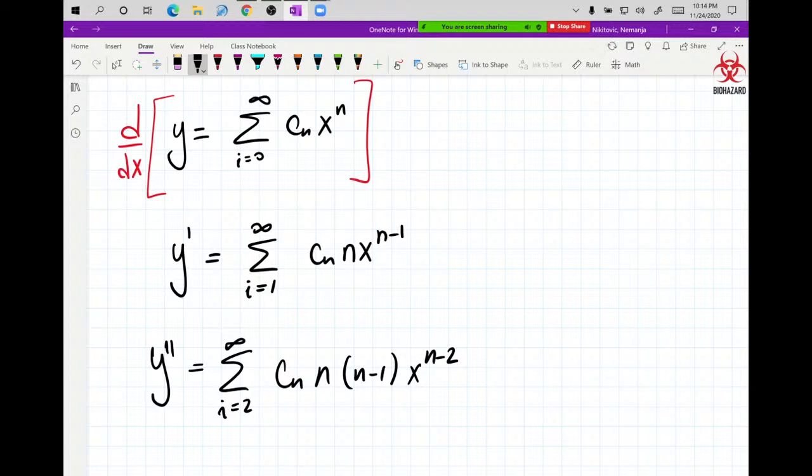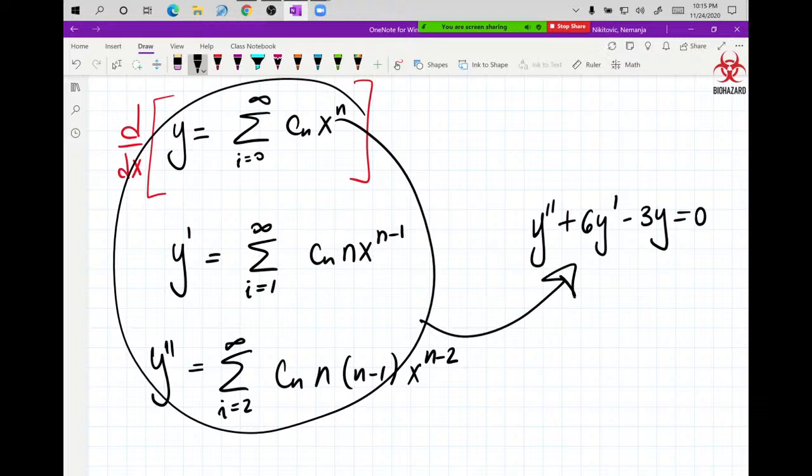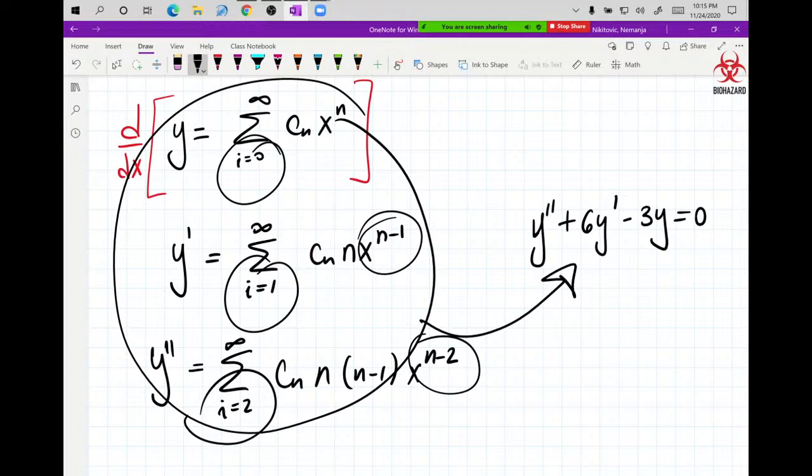So what do you think this does to a differential equation that looks like this? Well, of course, you're going to take all of this and stuff them in there, and then you need to add them. But look at the counters. And now that's a problem. So you have to shift the counters so they all fit. Now, luckily, when you shift the counters to fit, these will immediately fix. And then everything will click together and it will work great.